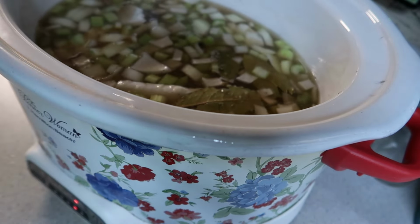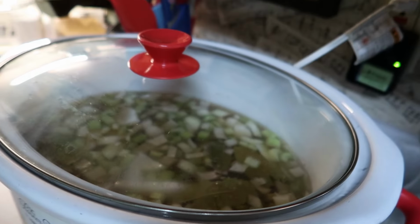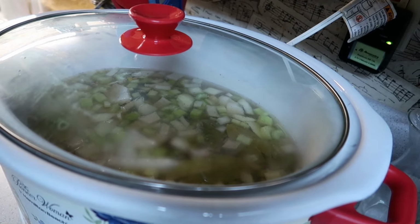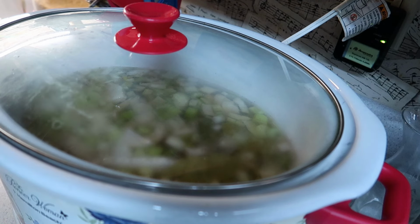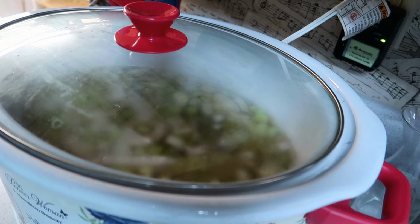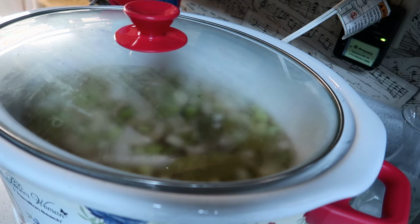And that is supper. I'm going to put the lid on. After it cooks down a bit, and those beans start to soften, I'll come back in and mix it up. And if I need to add more water, I will at that time. If I wasn't adding the fat back, I would add some salt, but fat back is salty.